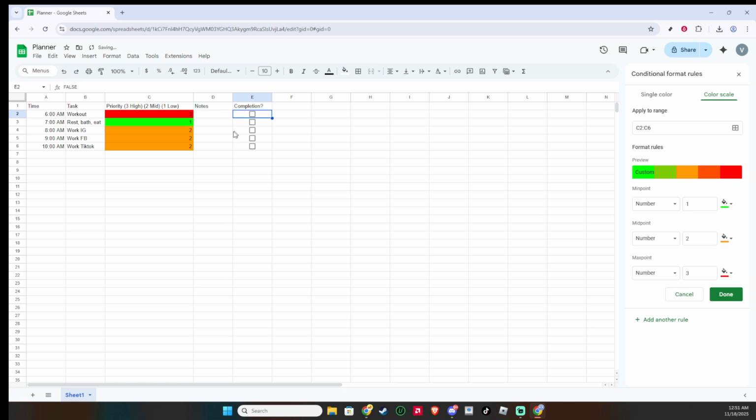This planner is simple yet powerful, and because it's digital, you can easily adjust it as your schedule and priorities change. Creating this system may take a little time initially, but it will help ensure you never miss a beat in your busy life.